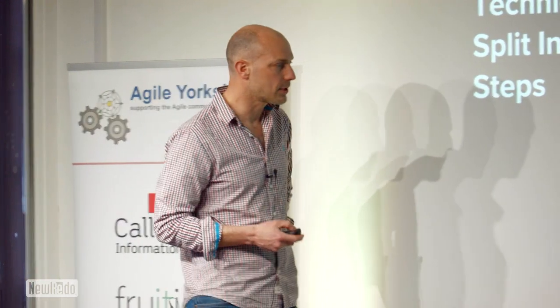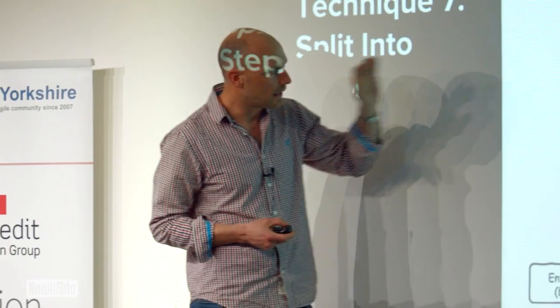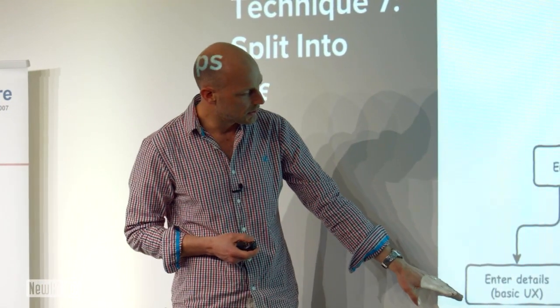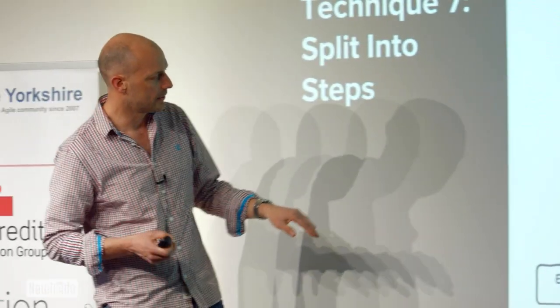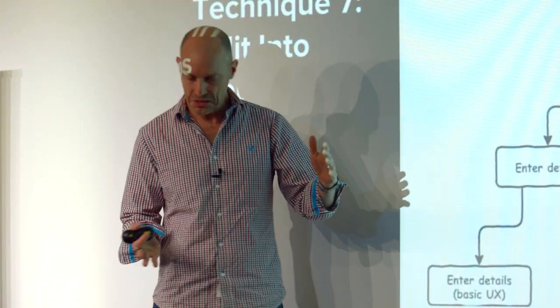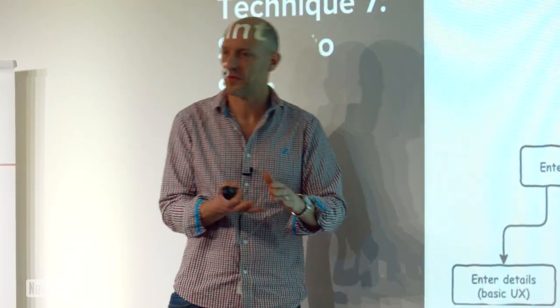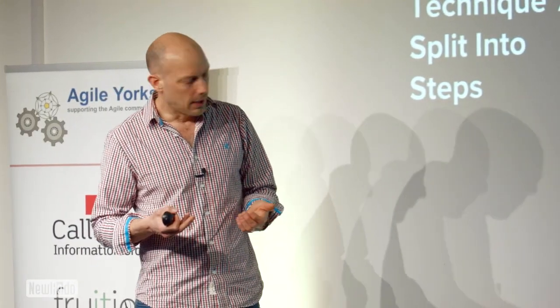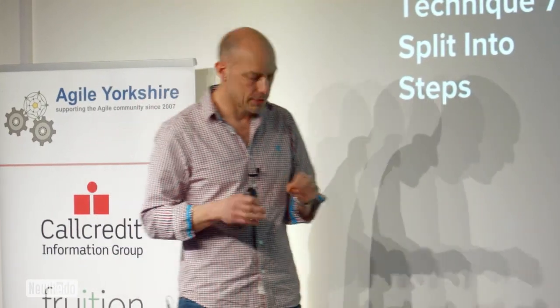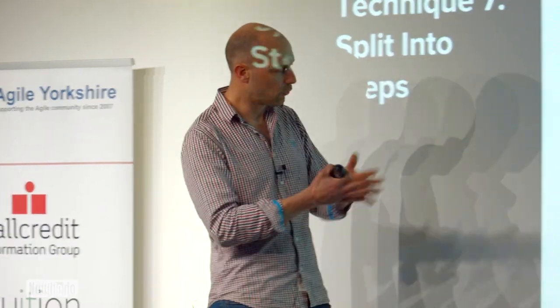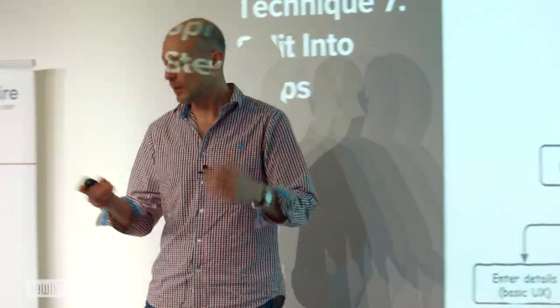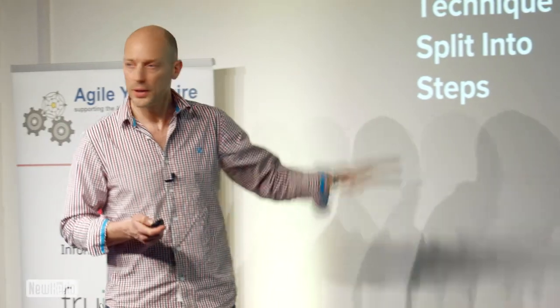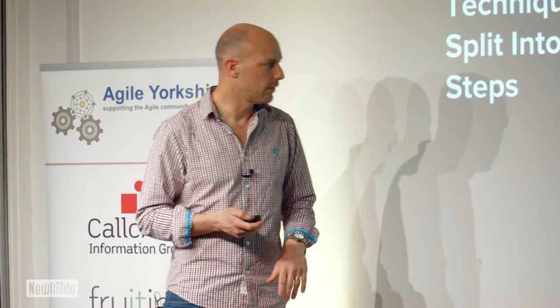No, there were only 7. So I suppose here I've kind of got into... I mean, you can go as small as you can, right? So enter details. You could say, right, there's 5 fields. I'm just going to do one field at first. And early on, when the team is still forming, they might want to carve it really small like that. As the team gets more confident, a group of 5 fields in one story wouldn't be a problem. So how far you go, as we said before, depends very much on the team.